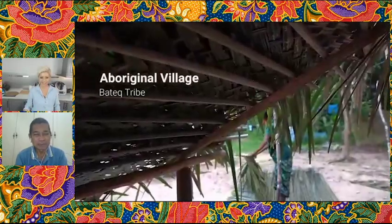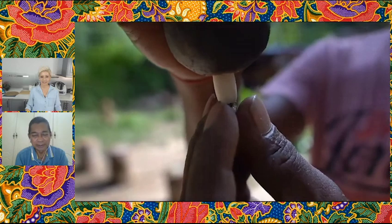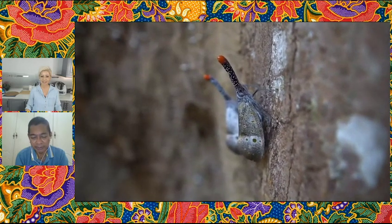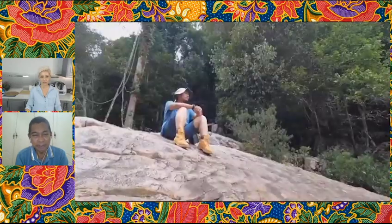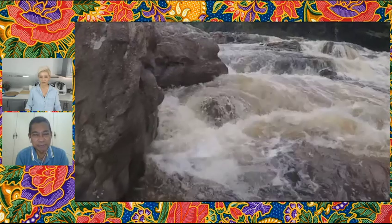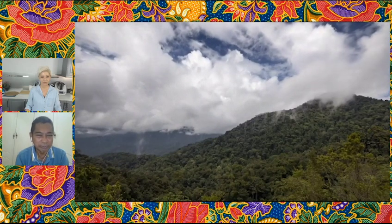Yes, because for everything in Taman Negara you have to use a boat to visit the places of interest, like the Orang Asli village, the aborigines of Taman Negara. They are the Batek tribe, one of the 18 subgroups of the minority indigenous people of Malaysia. And we can also go for a boat ride to a stream, where at the end the boat cannot go through. That's where you can swim, at the waterfalls.